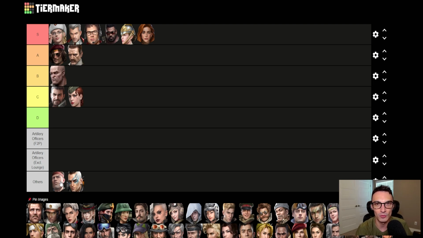I've seen him get paired with, and I've personally paired him with and got some value out of him on the likes of the rocket launcher, mainly for his load time reduction, because the rocket launcher obviously has a little bit longer of a load time. So he does well there. He also does pretty well on the anti-tank gun. So he's going to get the nod as an A tier.